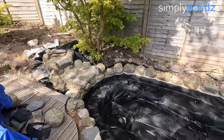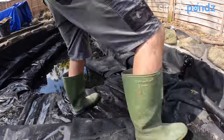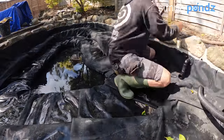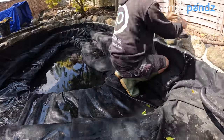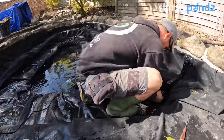And fish will be going back in today. Get the filter and everything connected up, and we'll do the pump in a minute. Probably the first thing, I'll connect the pump up so the pump will go in the deepest spot, and then I'll probably put in a little bit of rigid pipe work to the first shelf just so the hose doesn't hang over the edge. It just looks a bit nicer, a bit neater that way.